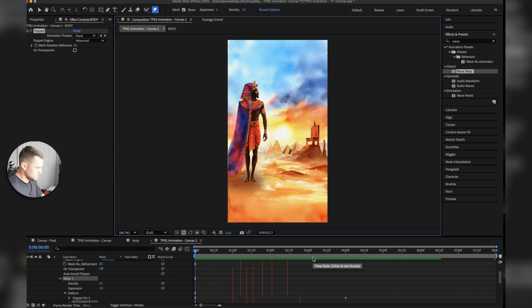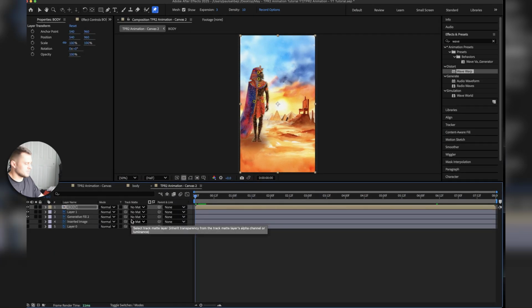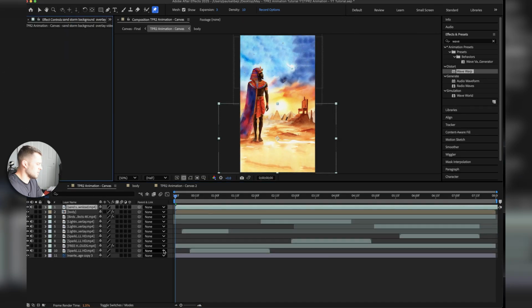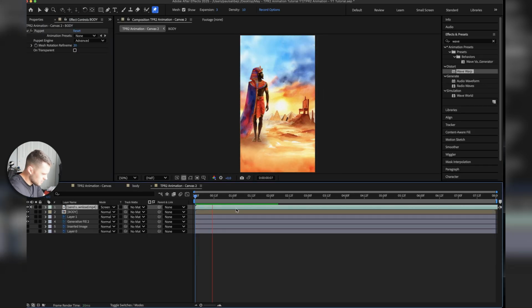There you go, slight chest raise for breathing. It's very subtle. You can make it less subtle if you want. We'll stick with that. You guys get the gist. And then just through YouTube, I looked up like a sandstorm overlay. So you can go in and find these things, change the blending mode or use the key light to remove the background. But we're gonna drop this sandstorm down in front here, as you can see.